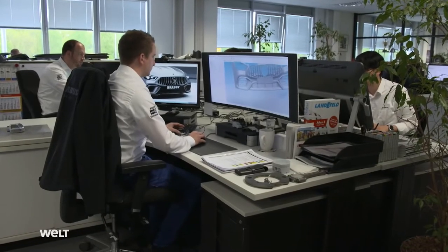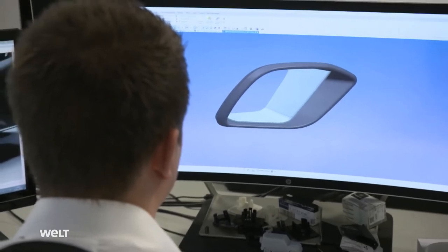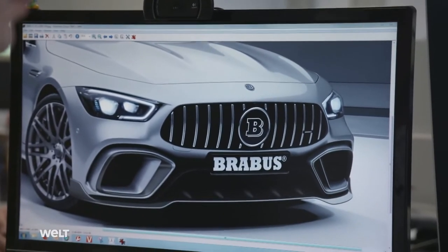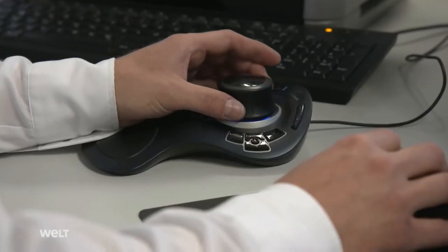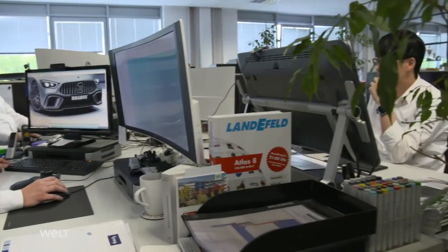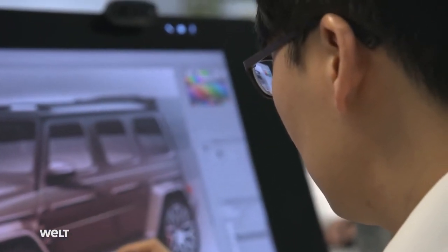The new 3D data of the front spoiler is processed in the development department. The new spoiler and additional air intakes need to fit to the front of the vehicle, requiring attention not only to material properties but also to safety aspects. The challenges include manufacturing considerations for carbon fiber components, compliance with TÜV technical inspectors, and statutory regulations to ensure products are authorized on public roads. Over the course of the company's 40-plus year history, the Bottrop designers have developed thousands of custom parts.